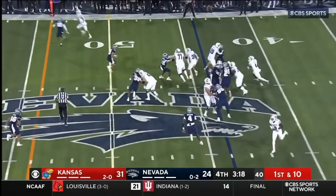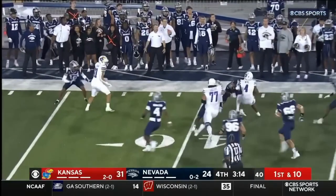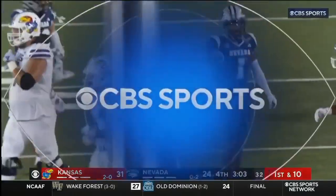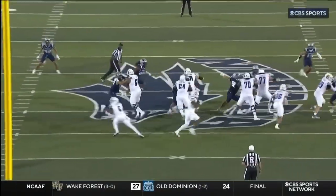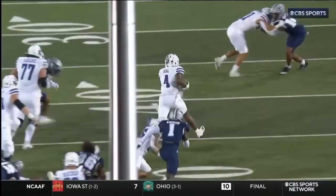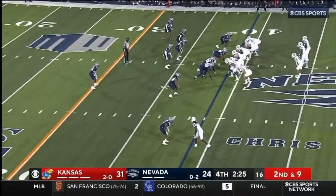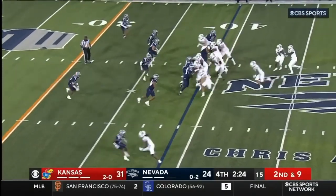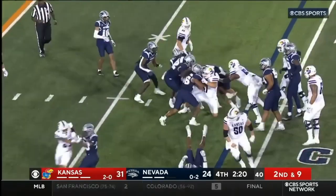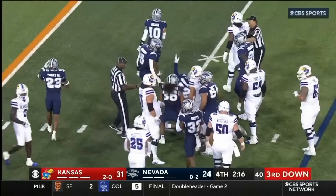Neal again, right side this time, has the first down and more, inside the 40 yard line. This is a situation we call the clock — this is just a simple outside zone. A nice job by number 36, Isaiah Coppedge, getting up inside the hole. Makeable third down is critical here. This is Neal with McDuffie leading him on second down. Nevada calls another timeout smartly — this will be a third down.